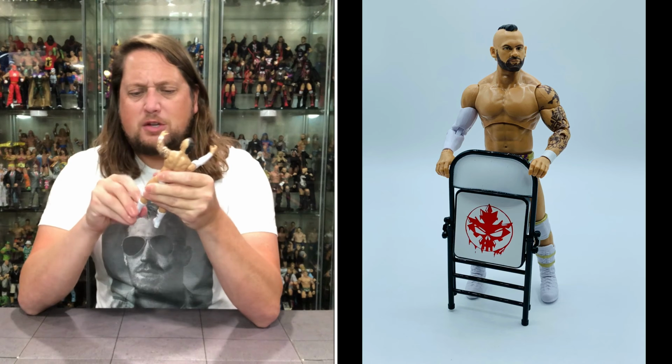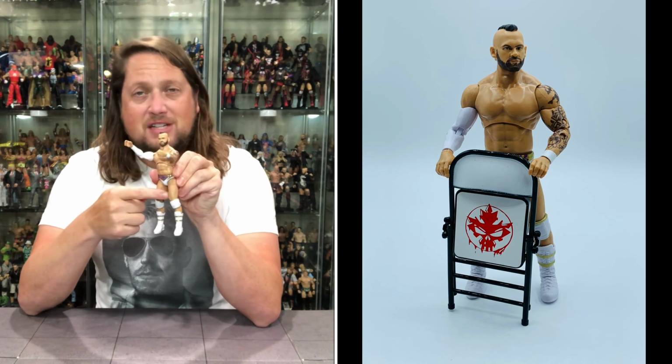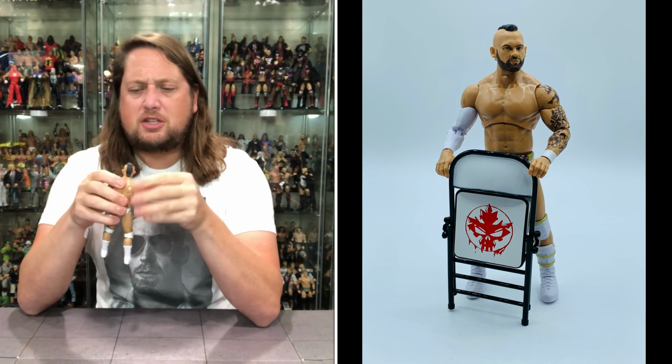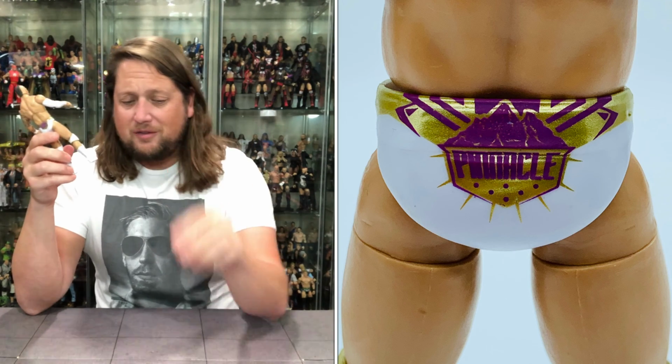Not a bad figure. I do have a little bit of a dent in the plastic on the thigh. That happened obviously at the factory somewhere, but it almost looks like somebody pressed down on him. So I do got a little imperfection there, but it is not the end of the world to me. But a good Shawn Spears. This is his first AEW figure. This is his first figure from his Elite like 4 years ago, whatever it's been.